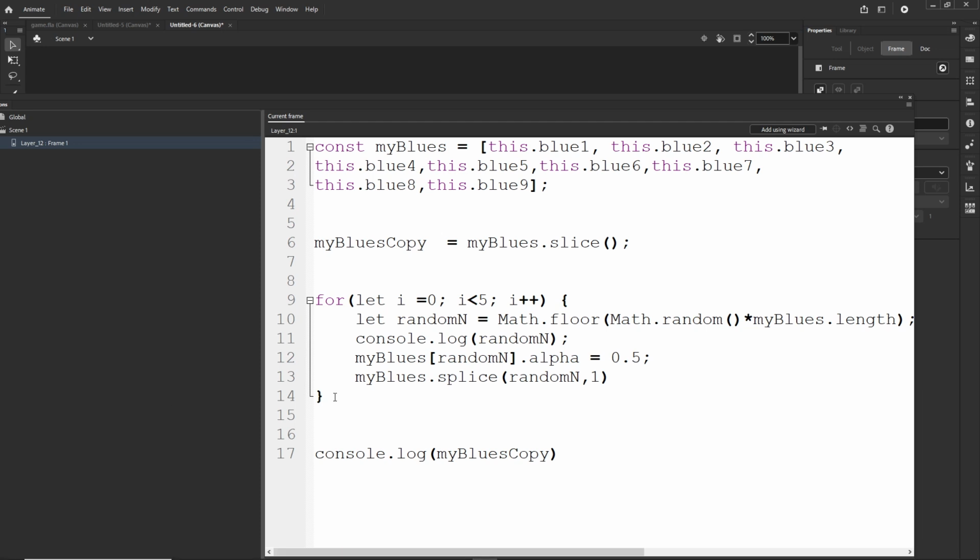We may talk about this in another tutorial, or when you watch the tutorial about the game, you will see how I am going to approach this. But I just wanted to show you the splice. You can use it to generate multiple, different random numbers. You may have this with the shapes or anything.